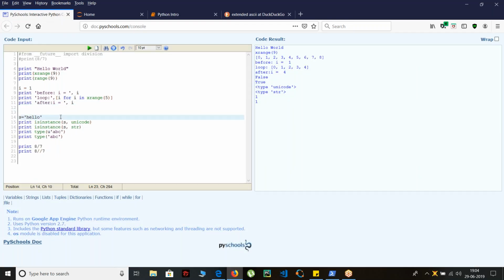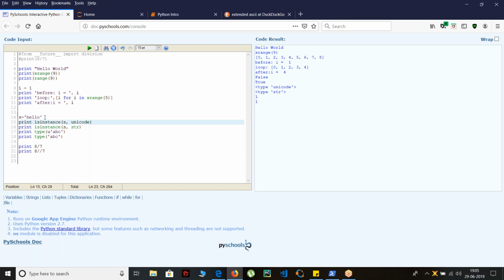And then we have another important difference, which is regarding strings. Here a normal string is a byte data type in Python 2, whereas in Python 3 it is Unicode. So why was this major difference made?